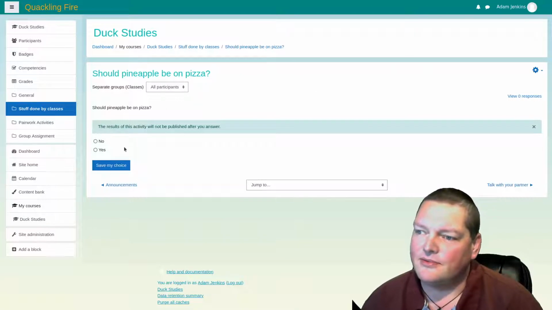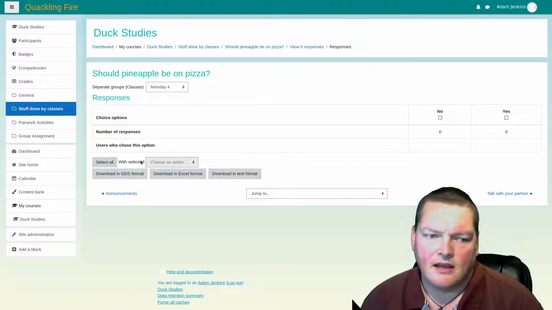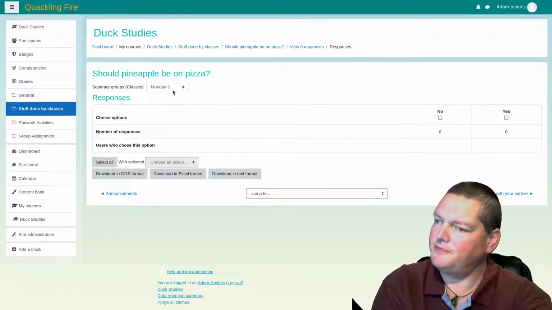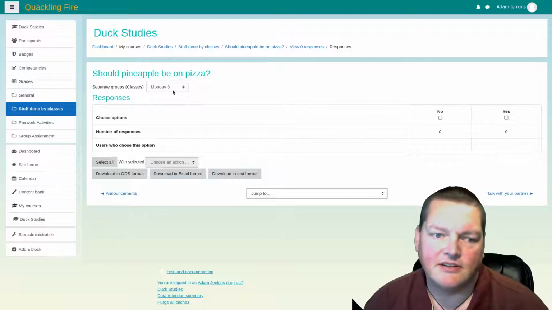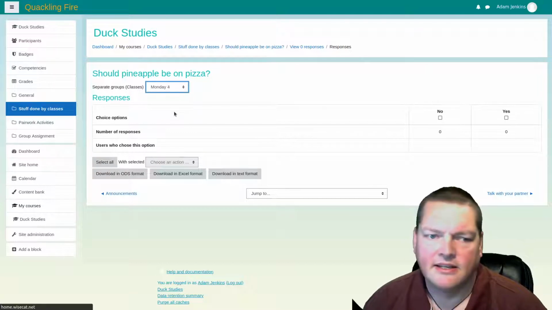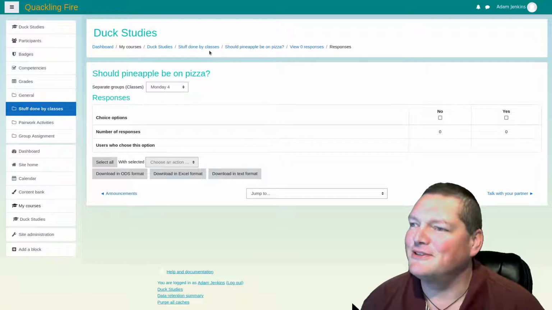And now even when people have started answering, they will answer by either being Monday 3 or Monday 4 because this is a class-based activity. Right? So when I look at the results afterwards in the view responses, I'll be able to see who responded based on what class they're in. Oh, interesting, Monday 3rd period people, a lot of them say they like their pineapple on the pizza. Okay. Monday 4 people have more taste. Yeah, well, oh, it's so controversial.